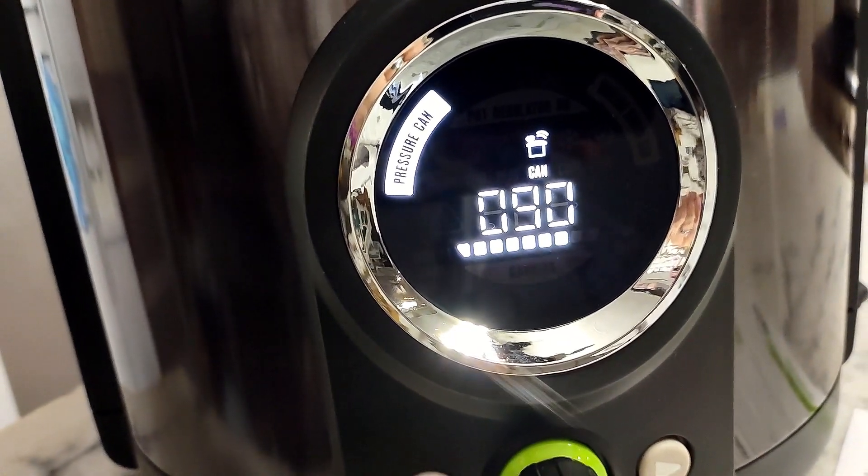This is what was exciting about this — I could literally walk away and leave it to do everything on its own. I'm going to hang around in the house until this first load is done just to keep an eye on it and make sure everything goes smoothly. But the next two batches, I will actually be able to leave, go do whatever I need to do around the homestead, and come back when it's done. We'll check back in with you in 90 minutes.